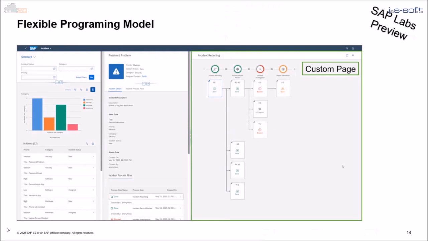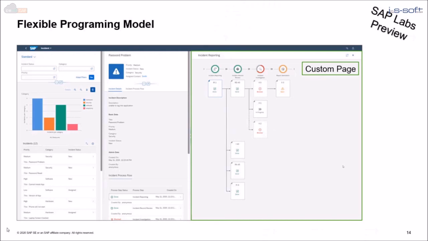It doesn't provide you the full freedom as you would have with Freestyle UI5 applications, but we take care that those extensions will also work once we introduce new features or we change the UX design or behavior.